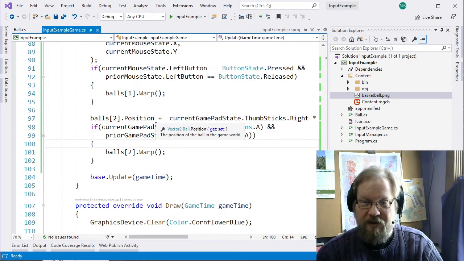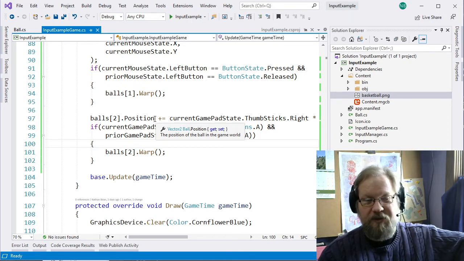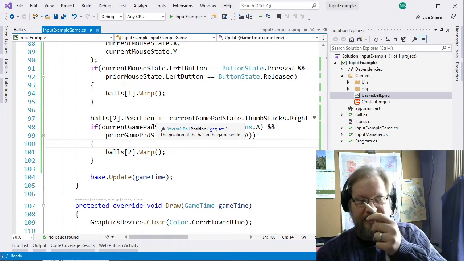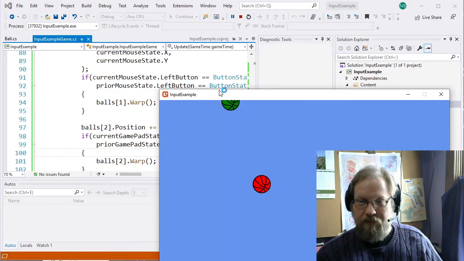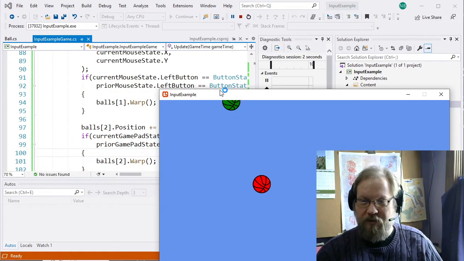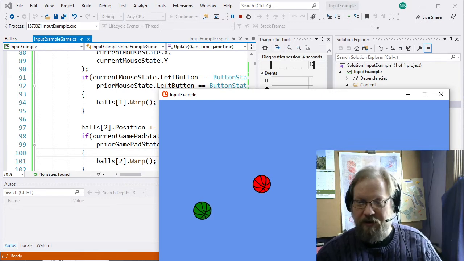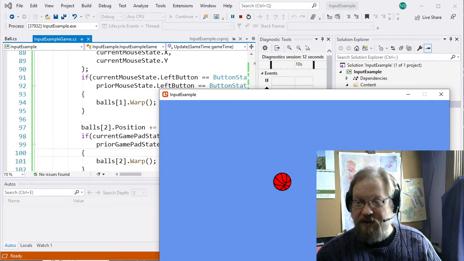If you don't have a gamepad hooked up, so I'm going to unplug mine now, we'll go ahead and run this again. Notice that it doesn't really cause any problems, because the other code still works perfectly fine. It will read the current gamepad state and basically set all those to 0 because it's not connected. So it's just something that we can't interact with.